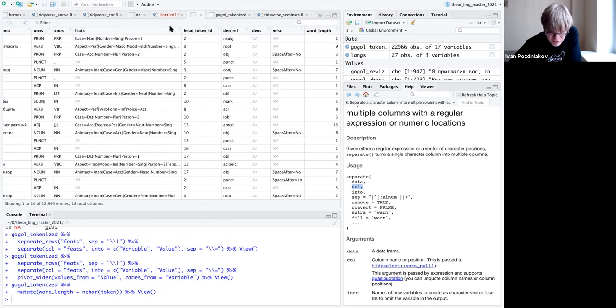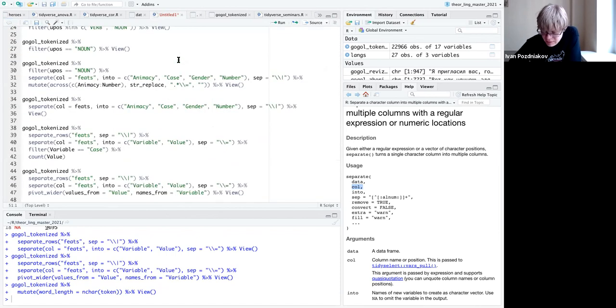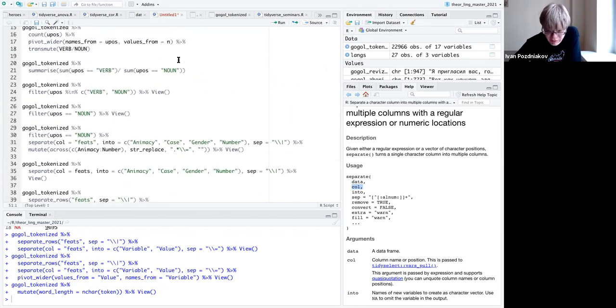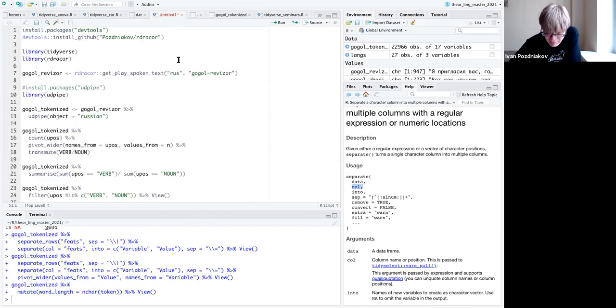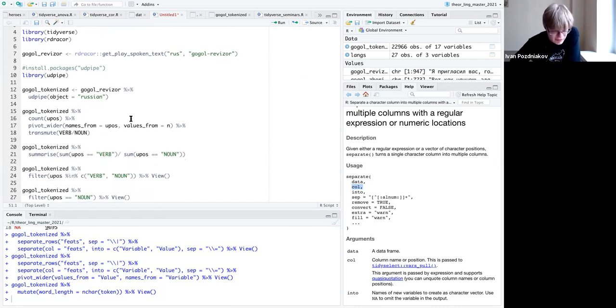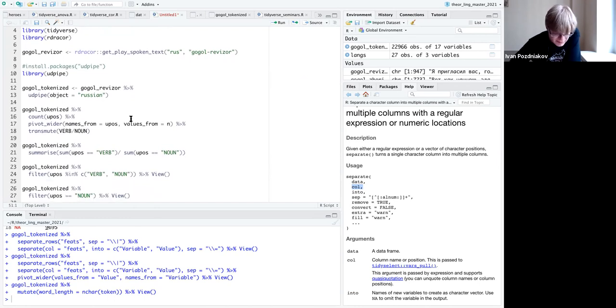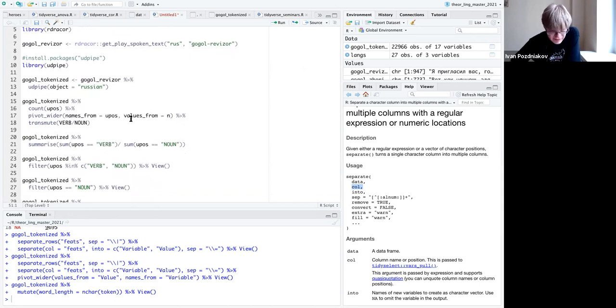We learned a lot today about how to work with text in R. And you can see that it's not a real problem. You can do everything that you want, and it's pretty easy. And of course, the most complicated things are about data preparation, because preprocessing is usually the most difficult thing, I think, for every case of working with data, not just applying some complicated models, but preparing your data for that.